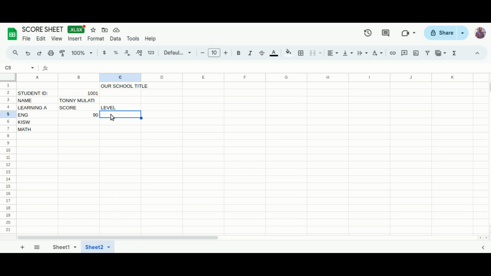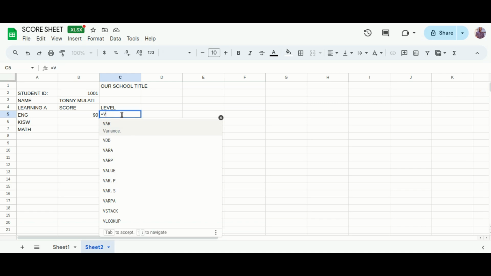So we use the same formula. We are going to use the same formula to retrieve the rubric level. So as usual, we begin with the equal sign, then VLOOKUP, then open the brackets.